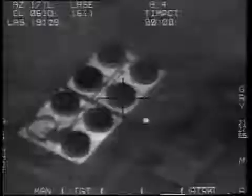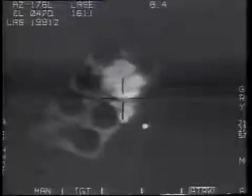We intended in the first 3 days to take out all of his nuclear, biological, and chemical storage. The weather really hampered us in this area, and that was our number one concern, that he'd go to those facilities and take the stuff out and start moving it around. The coalition was still able to destroy many nuclear, biological, and chemical storage sites and cripple Saddam's ability to produce and research these weapons. He was never able to use these weapons against the Allies during the war.